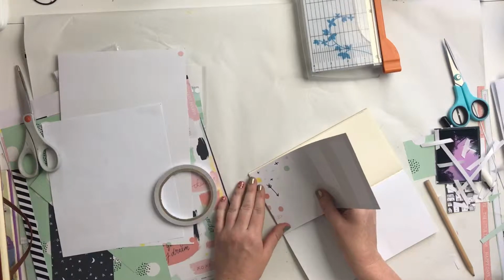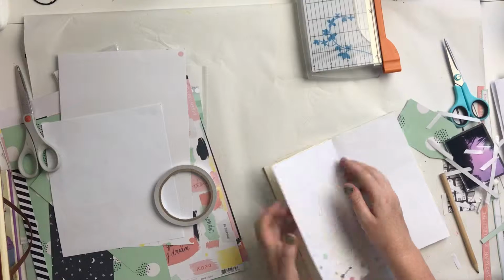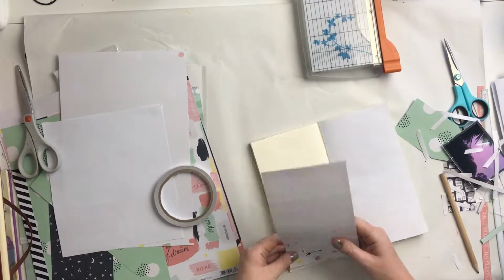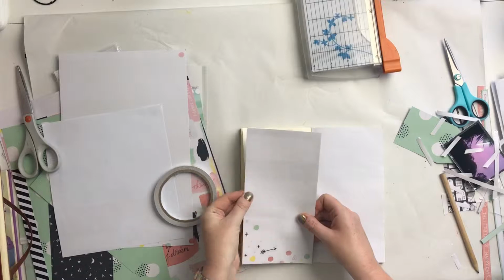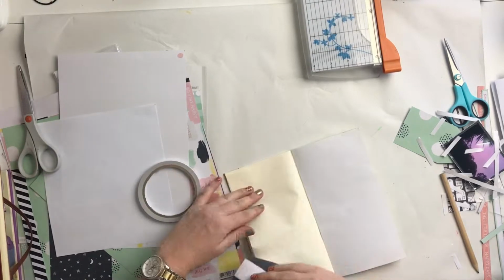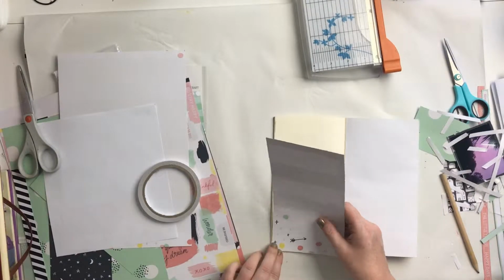So it's always nice to go through your stash and have a little bit of a purge and a sort and tidy, because you find all sorts of things you've forgotten, or you'd misplaced, or thought you'd lost, or in some cases couldn't even remember buying and didn't know where it came from. So it's like having new supplies all over again, and I didn't have to spend a cent, which is awesome.